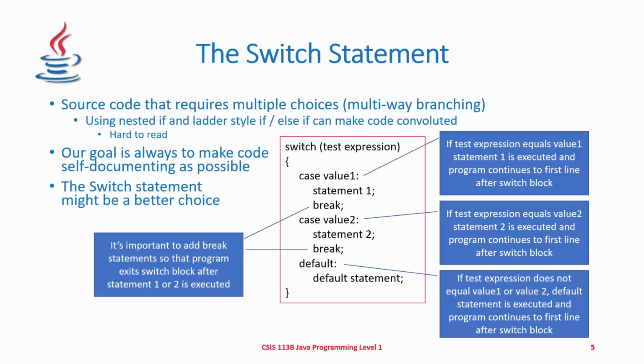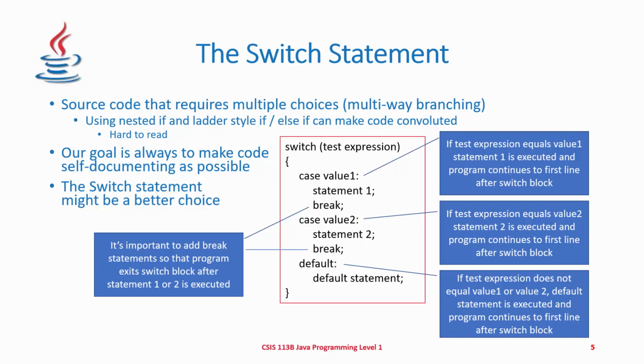The way the switch statement works, if you look in the example there, is we use the keyword switch, and then we put an expression in between the parentheses there. And in this case, the expression is not going to be a true or a false value. It's going to be an actual value. So it might even be a mathematical expression, but it'll have to resolve to a single value. Then we create a switch block, which consists of the open curly brace and the closed curly brace.